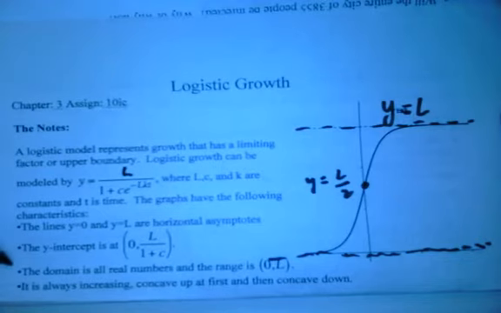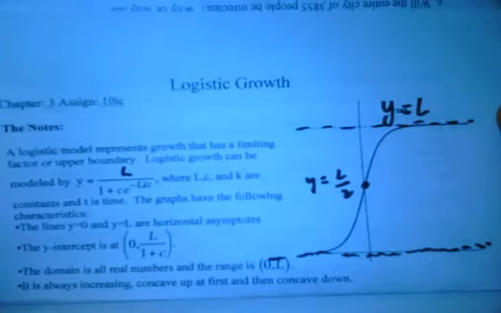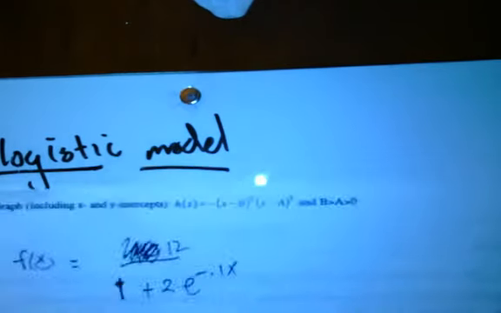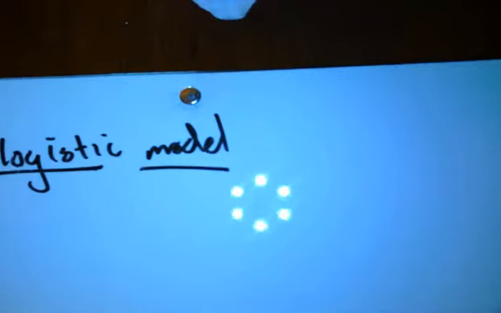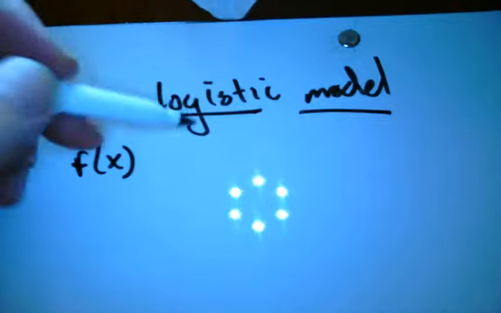So if I graphed the line y equals L over 2 and I graphed my logistic function and did second calculate intersect, I could find that point where the growth rate was fastest, or where the function changed from concave up to concave down. Okay, so what are we going to be doing with logistic functions? Well, let's take a look at the sample problem. I'd like to do some of the algebra basics before we actually get into the word problem.